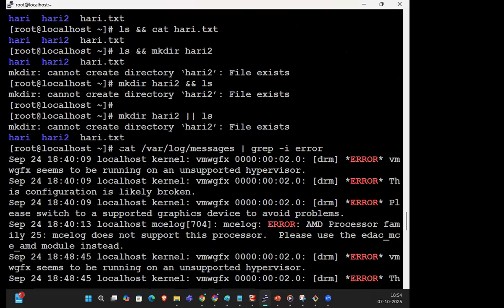So the input of the error search is the output of the first command. Yes, understood?